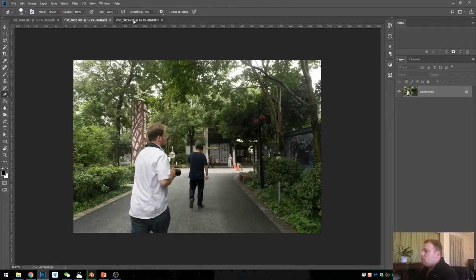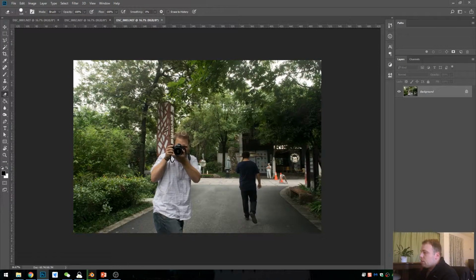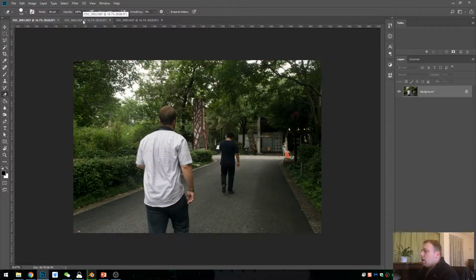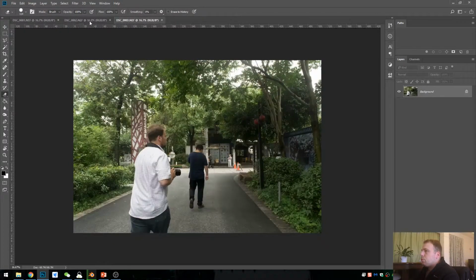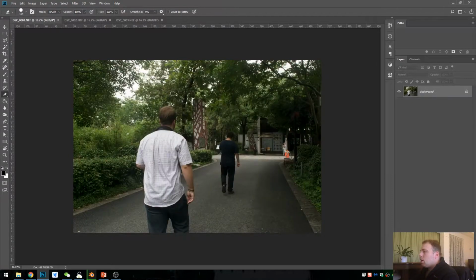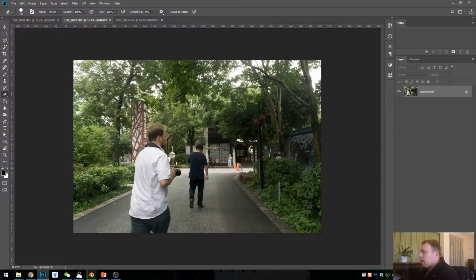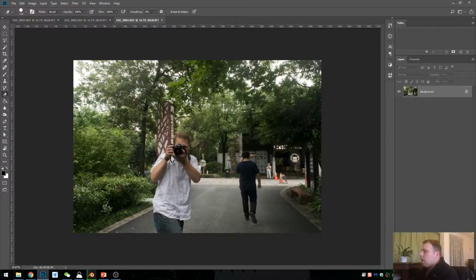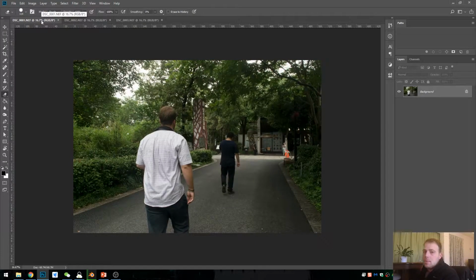I took these images, or actually I didn't take these images because you can see that I'm in them. My lovely wife took them. We were on a photo shoot for a film that I was working on back in the summer. There's our guide in front of us. Anyway, we were having fun. We had some cameras. We got to go to Hangzhou, which is an amazing city. If you've never been to China, you should go to Hangzhou.